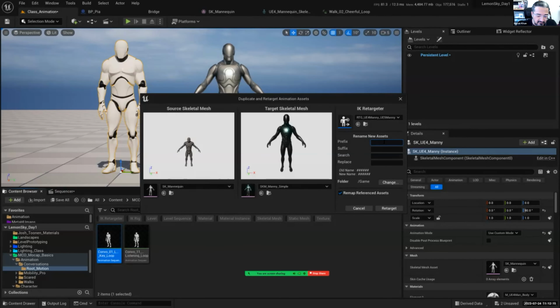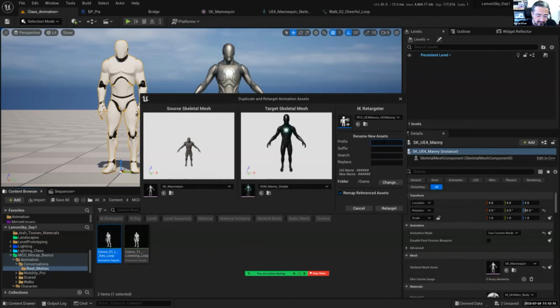And then the suffix, at the back there, I can say underscore. The name will be blah, blah, blah loop, right? Then maybe you can put there UE5 Manny. Or you just put RTG, whatever. In my case, I'll just put there MCO. MCO already have, cannot make up my mind. I'm just going to put there Manny. Okay, Manny. All right.